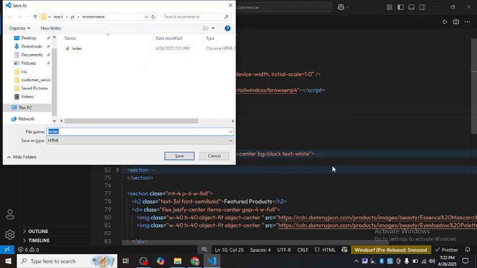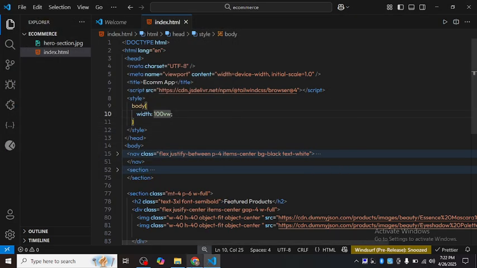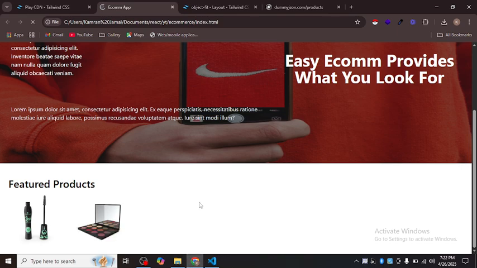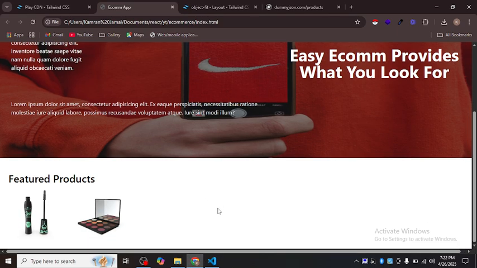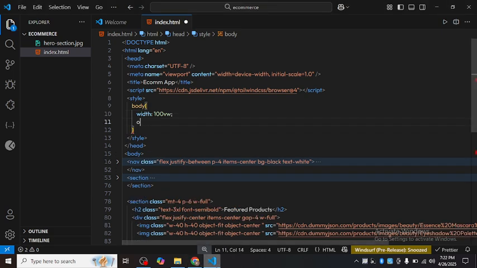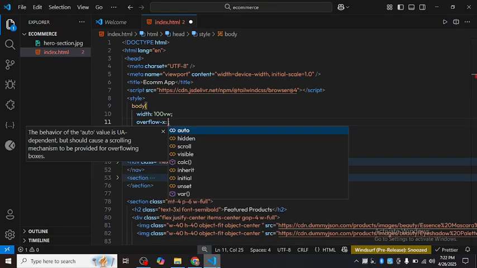Okay, this is now pretty well, and I will say that overflow of X should to be hidden.